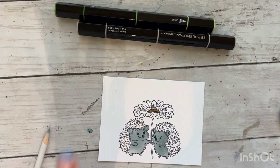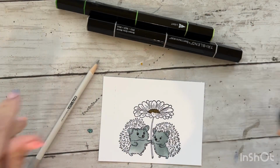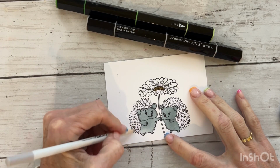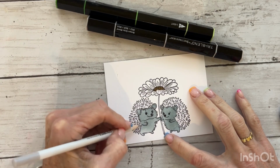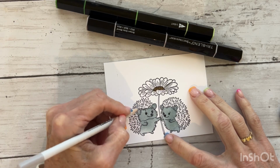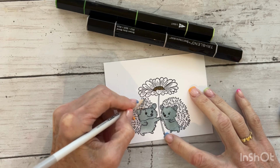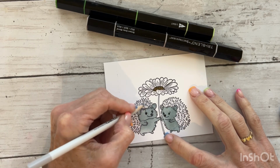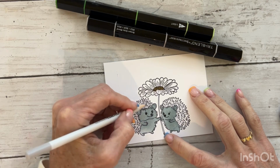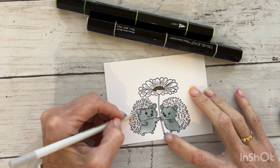I usually, the regular stencils that we buy, I will just run those under the kitchen faucet and then tap them dry with a paper towel and then let them air dry, just sit on the counter. But with these ones that I make with the masking tape and the packaging tape, I'll just wipe them with my stamp chamois and let them dry and put them in.